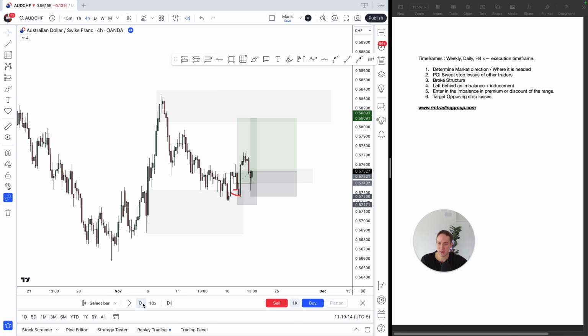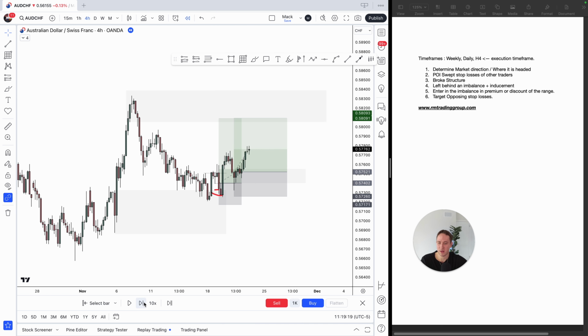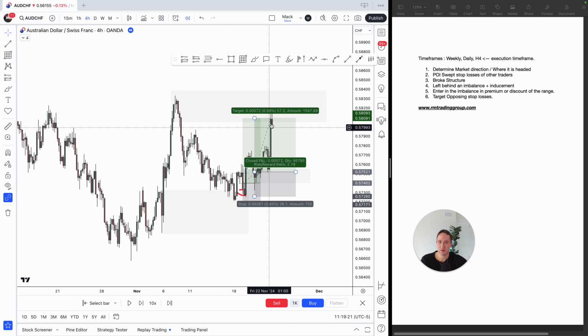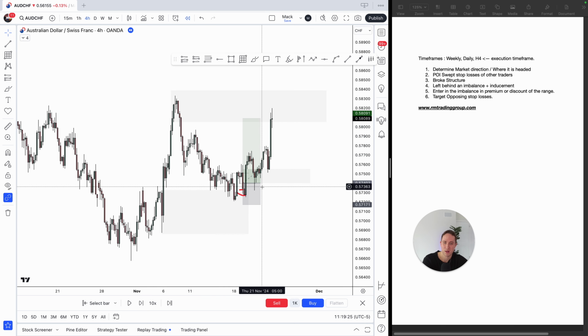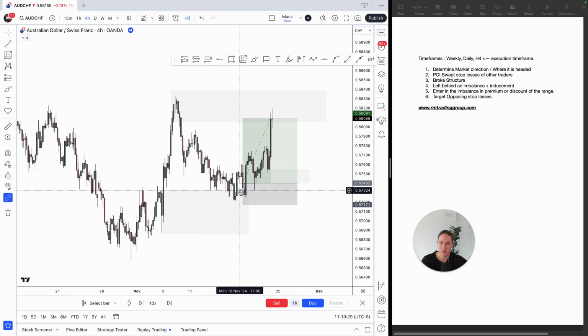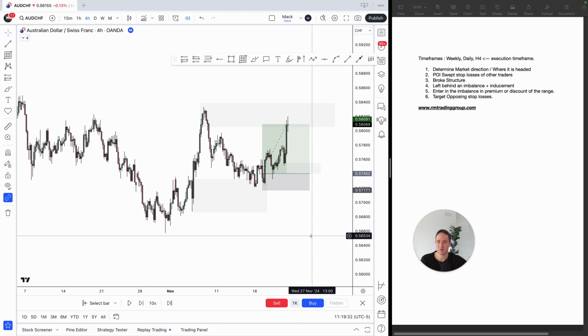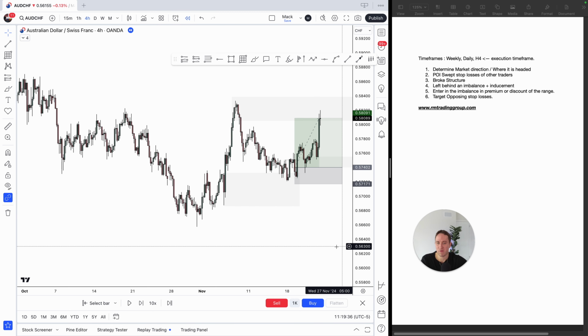So let's just go and play this out. You can see we start to respect this imbalance, and then we start to push to the upside, taking out this take profit very nicely, okay? So if I just go and clean this up and draw this across and say you didn't enter in the scale and opportunity, this is what that trade would look like, right? Beautiful, beautiful use of the weekly and the daily, and then the 4-hour for that entry, right?